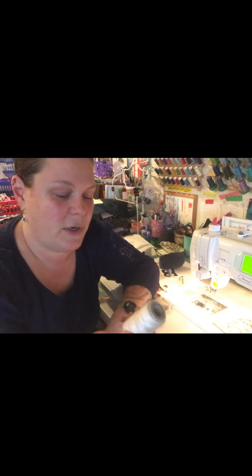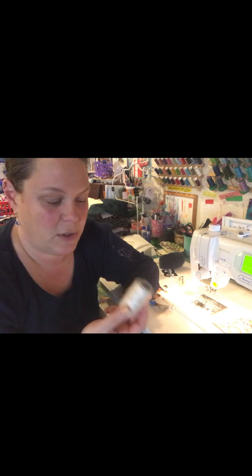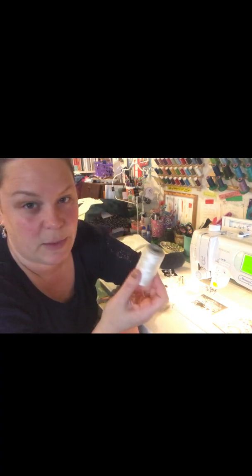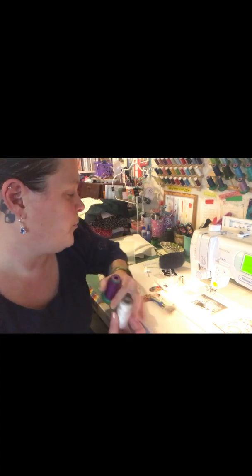Now, I have a bunch of this cheaper cotton thread that a friend gave to me years ago, and she gave me quite a lot of it. And if I'm just sewing some rinky-dink project, a lot of times I'll use this just to use it up. And this puts out probably 5 times the amount of lint as the Isacord does. If I do even one project with this, I'll usually go in and clean my machine out afterwards.